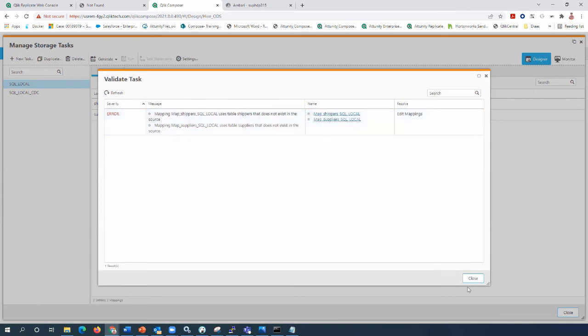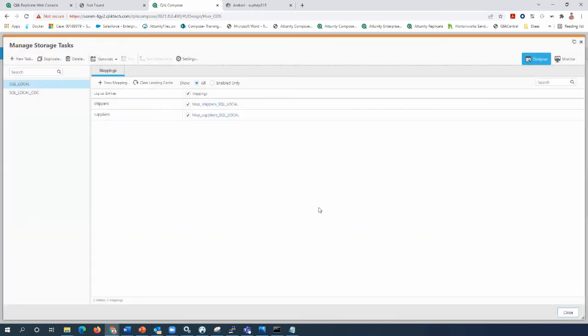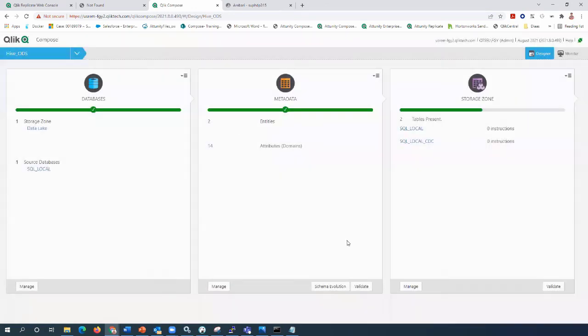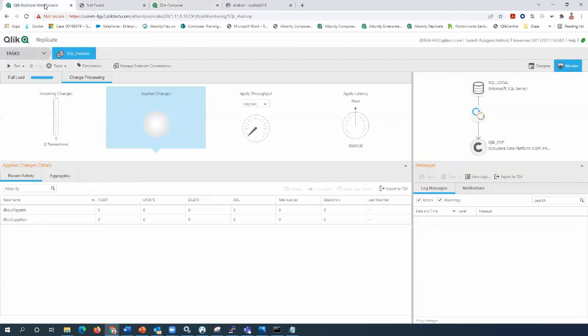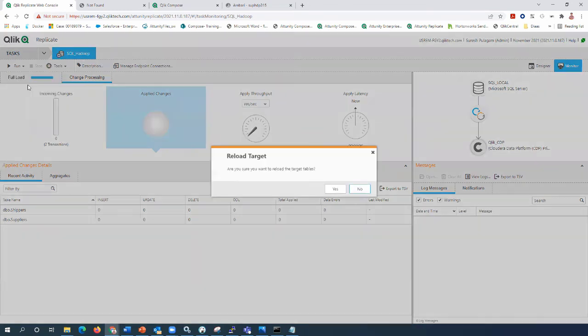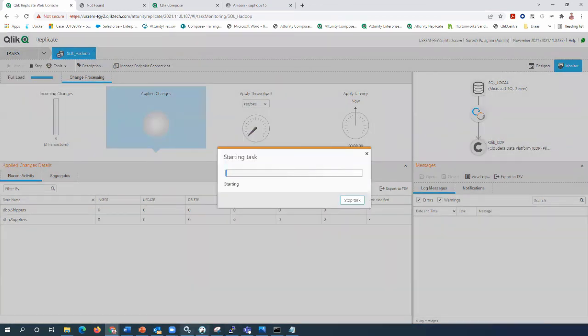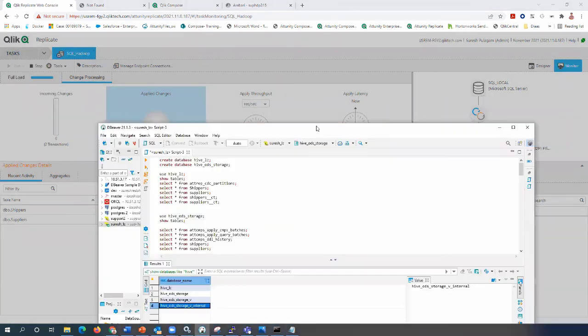So we can close this one and go to Replicate and reload the task. Okay, start reload. It's going to take some time.